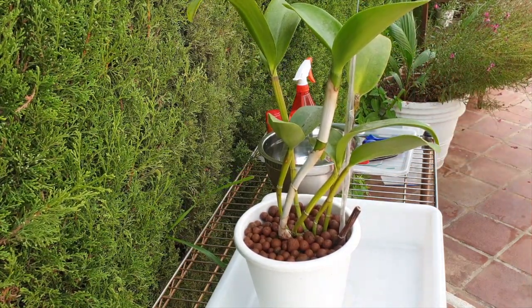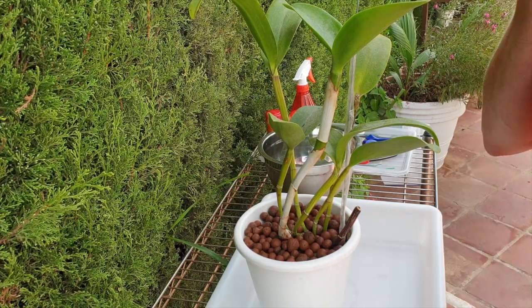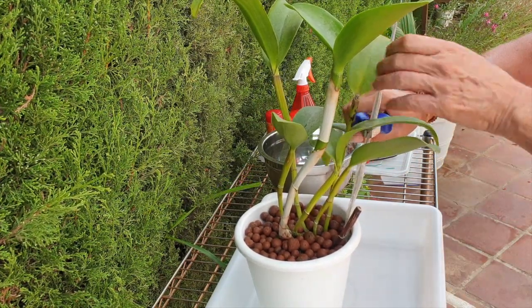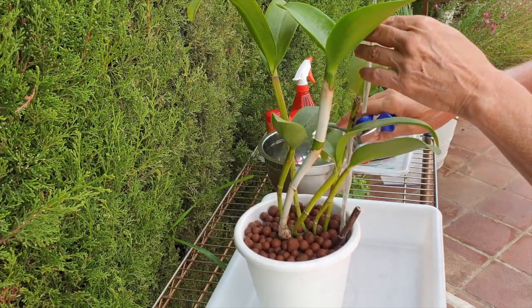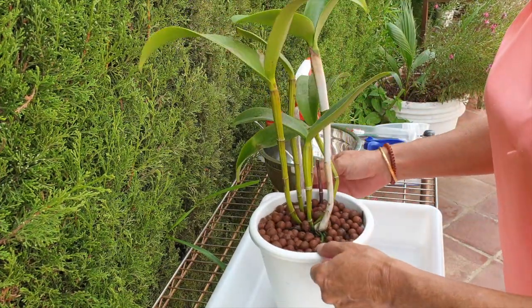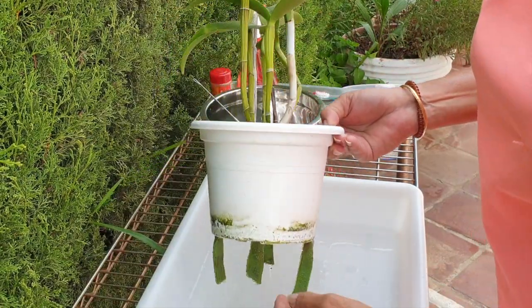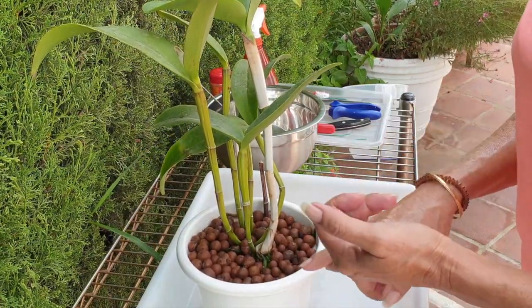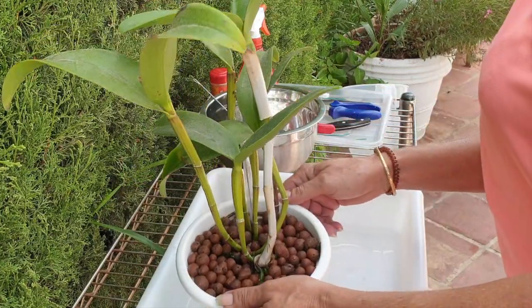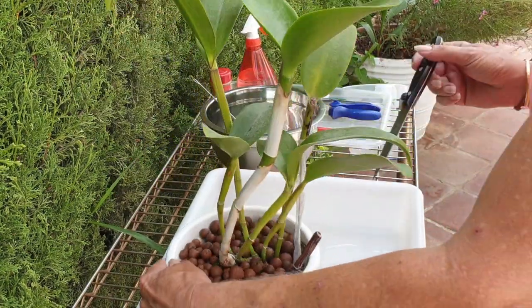New roots after blooming. In the past I used to take notes about all this — when do my roots grow, etc. — but that was just time-consuming and I find it totally unnecessary for me at this point. I watch my orchids, I want to see what they're doing, and when I see new roots growing then I assess what needs to be done, what time of year, and is it feasible.